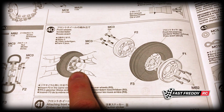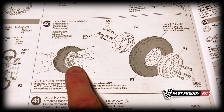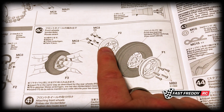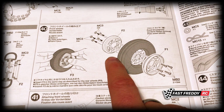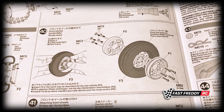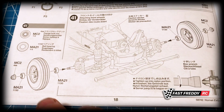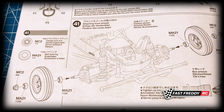These aren't so bad. I can do this without doing the method I was telling you. The fronts are a lot more pliable, so it's easier to get that inside the front wheels than it is the rear. And I actually like these frog wheels because I think it's so cool actually screwing them together when you've put these on. I think the screws give it a neat look, to be honest. And then in 41, we're going to attach the front wheels. Same sort of thing. We've got our full bearings that are going to go on either side, and we'll attach them with our flange nuts.